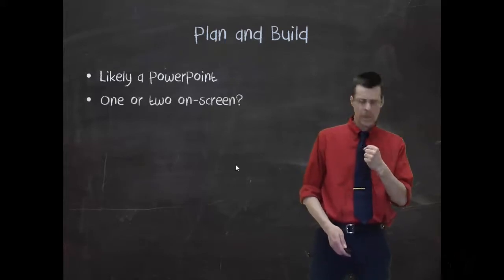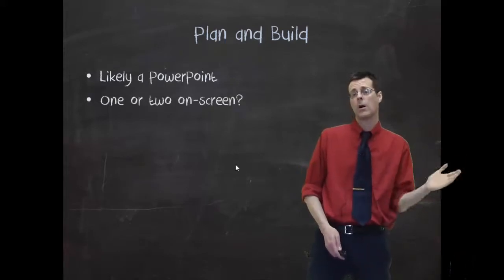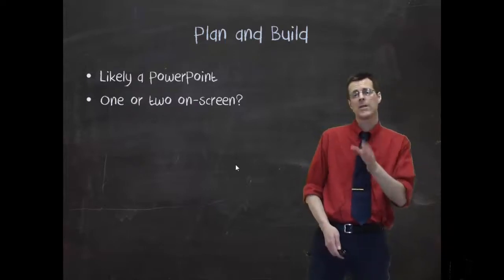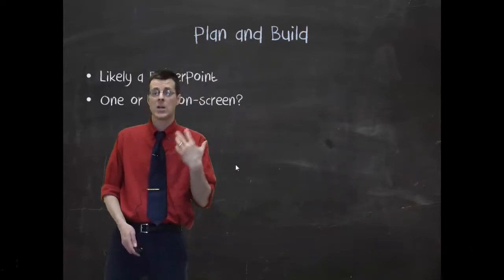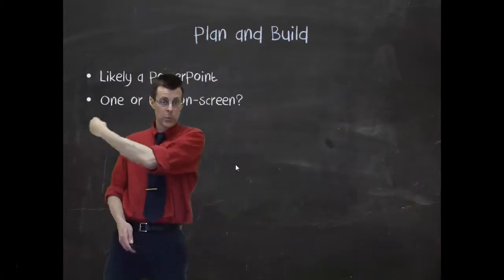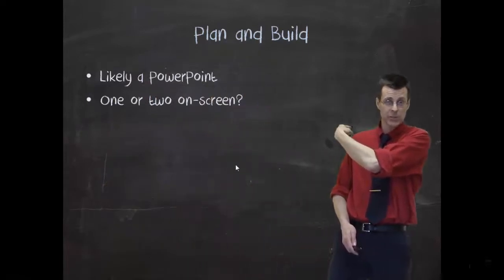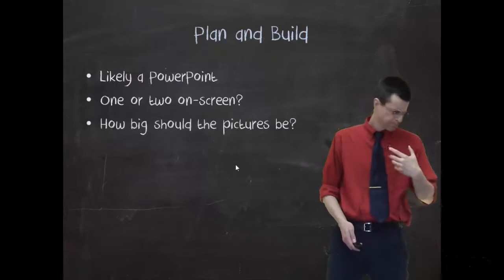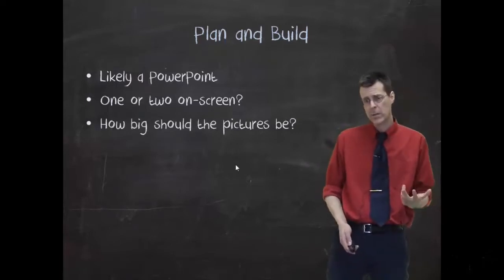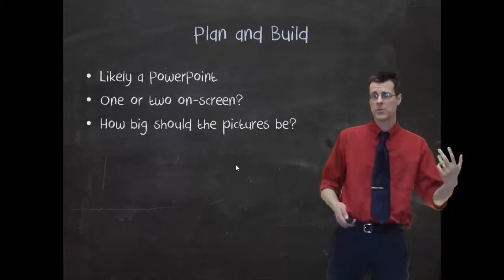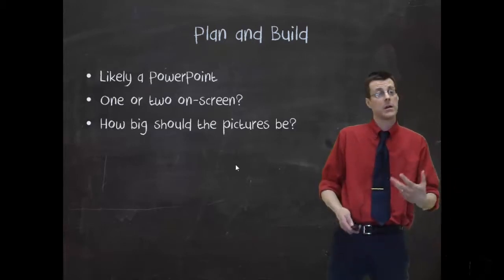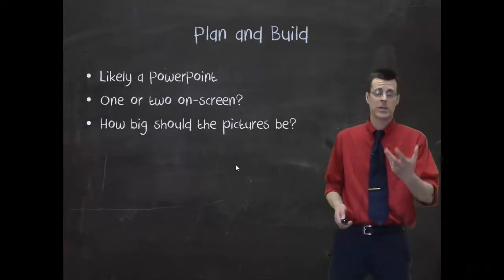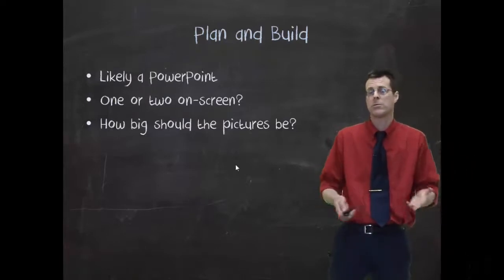You want to figure out, because you're making a video, you're going to have one person on screen, two people on screen, both at the same time, one then the other. And that's important when you're making a PowerPoint because you don't want to cover up the words. That's important information. So we want to be able to see that at all times. Then, tied into the pictures, how big do you want the pictures? Do you want them full size? Do you want them small size? Again, we're going to be viewing this on a screen, but you might end up watching it at home on a phone for all that goes.